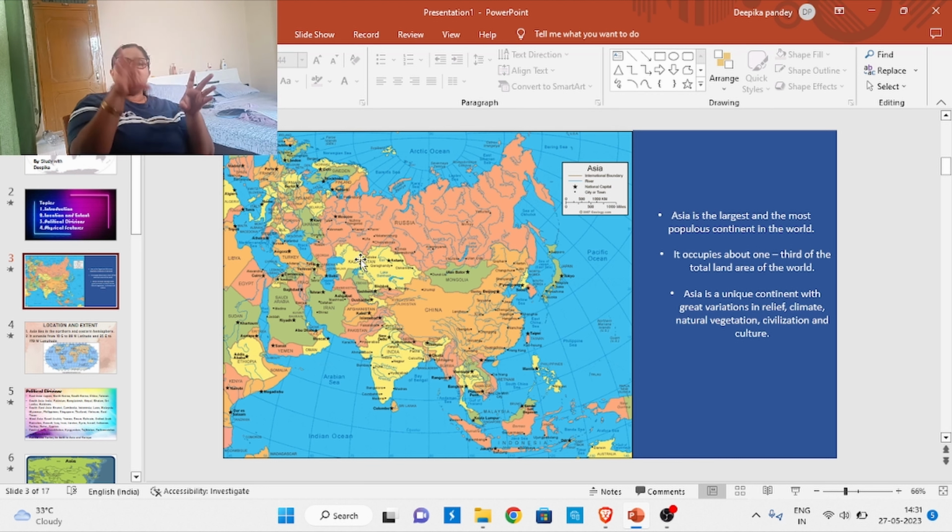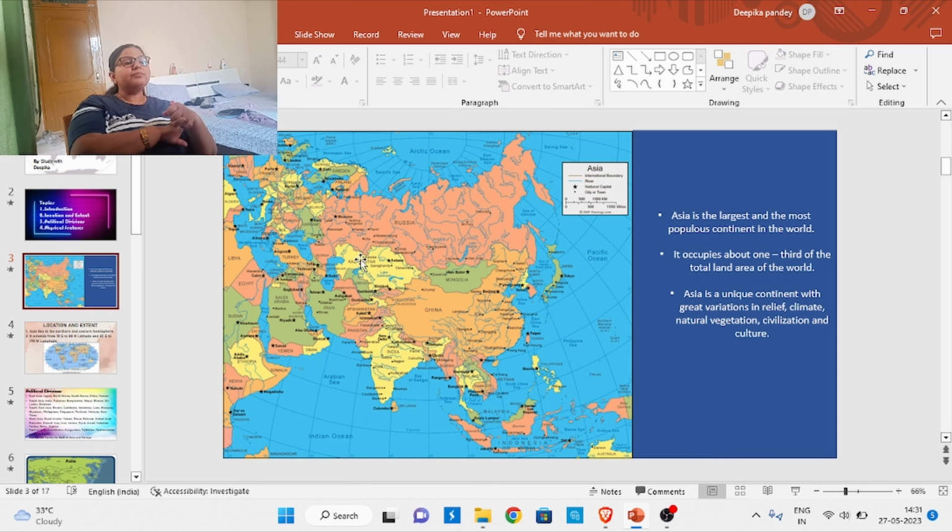Using all the countries of the directions I have told you, make an idea so you can remember them. Okay, like for Central, the key is stan: Kyrgyzstan, Kazakhstan, Turkmenistan, Uzbekistan, all those. Okay, so make some hints when you try to learn, because yes, definitely, children, it could be asked: name some southern countries of Asia, name some Southeast Asian countries. So you will have to make some ideas so as to keep this in your knowledge.